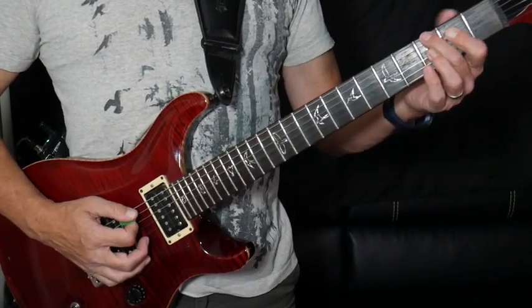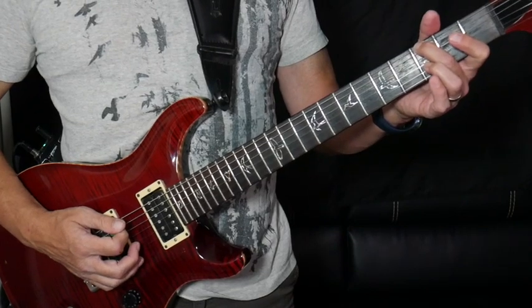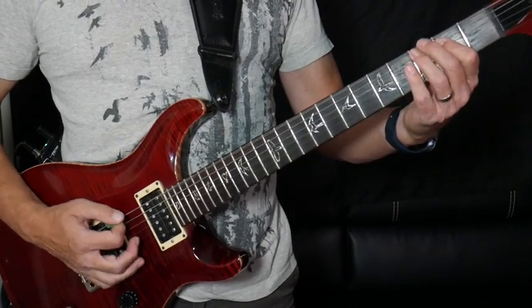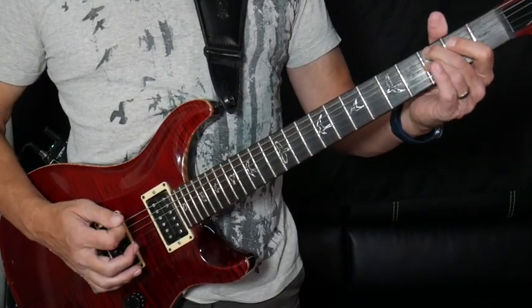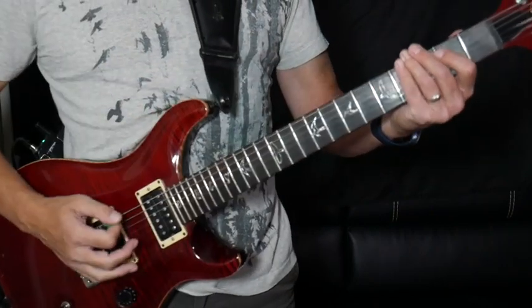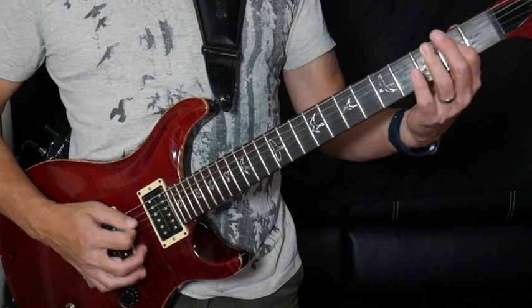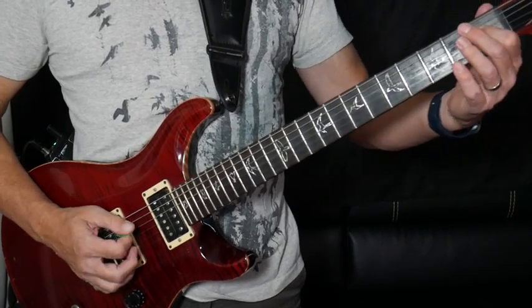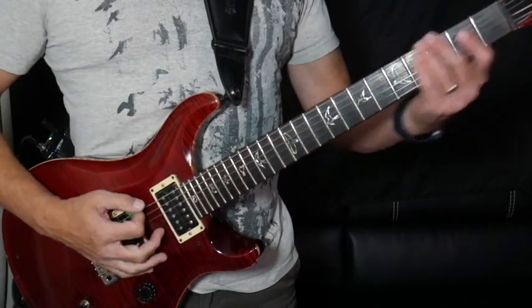There's a little bit of a pull here on that 3rd fret on the E string when you play that. You kind of bend a little bit. It's not a big bend. It's just really slight, and then it goes right to the next note. So it goes 3 times.